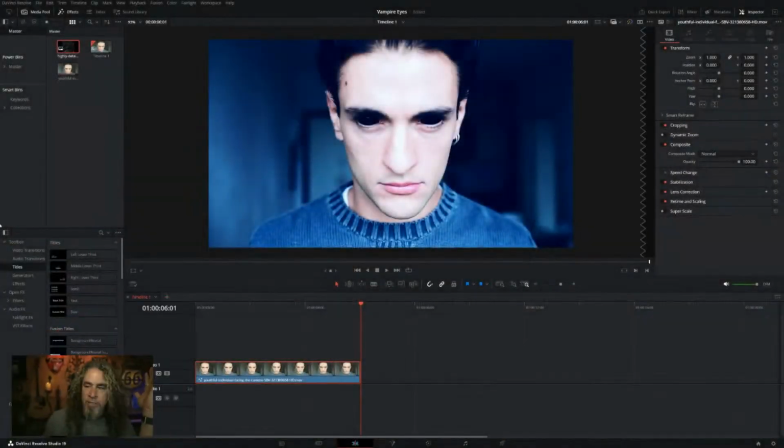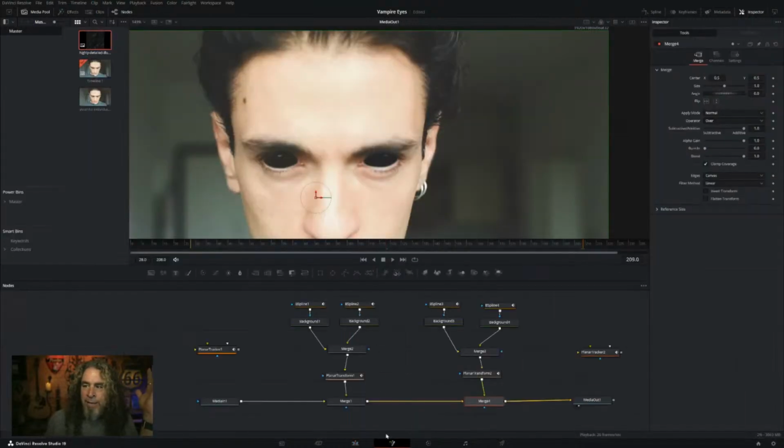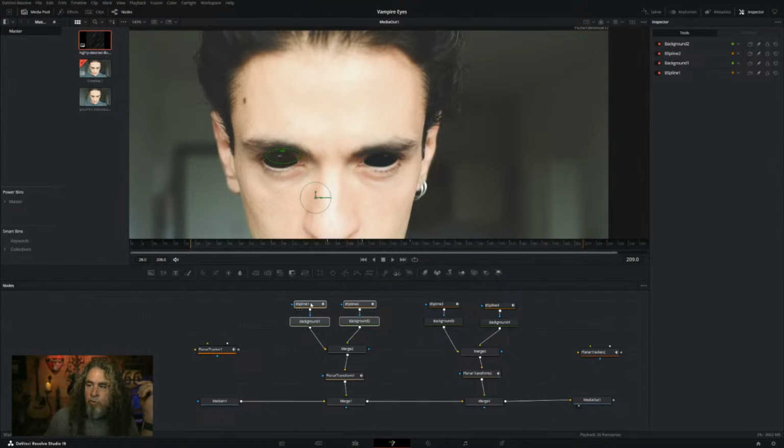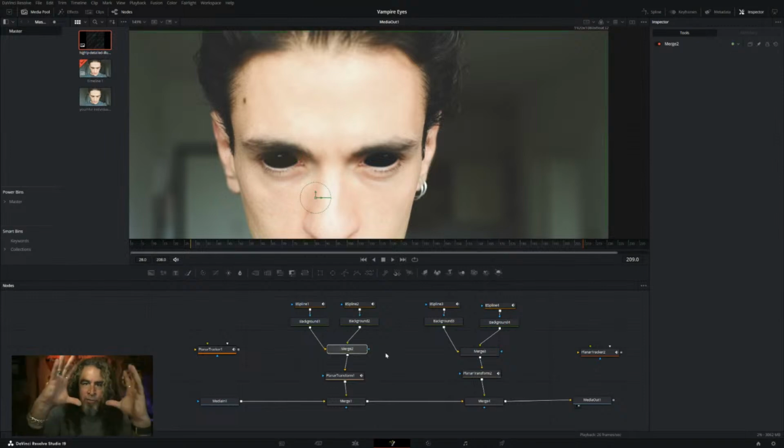It's complex, but once you start understanding it, what was the question you had? And if you move all of the merge nodes that we did there, just so you understand, you had to use separate merge nodes for a reason. If I go back, you saw like, Daniel, why do you have to keep adding different merge nodes? When I built this first eyeball, it was the black layer and then the reflection. And I needed to merge those together into one thing. I wanted that to be sort of like one layer. The left eyeball up here, I needed the black and then the reflection that I created. And that's what this did.